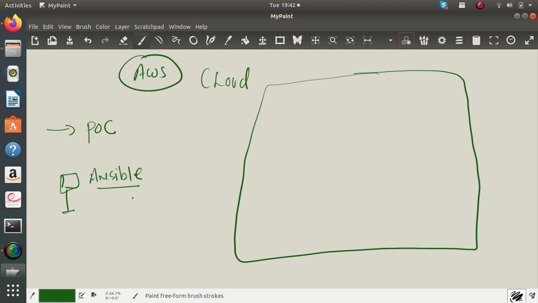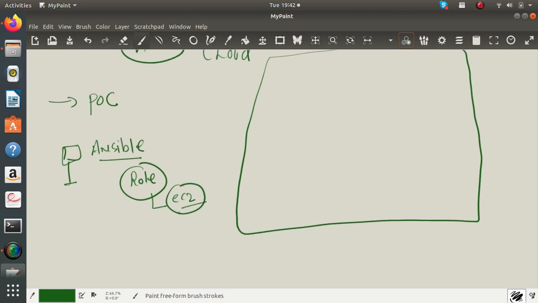So you have to create a role in Ansible, and that role has the capability to launch an EC2 instance, and after launching it can store some information in a file.